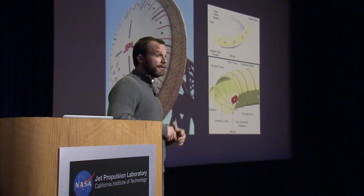It also means that the qualification is much simpler. The structural aspects of it. You can take it, inflate it, and because you know the geometry, you know how to apply all the different loads and environments to it. So that's what we started with here, something that we could inflate very quickly.